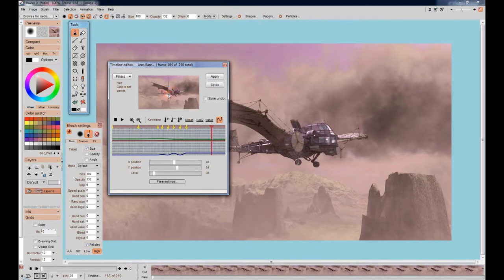I'm going to bring this back down to where I kind of think the light should be, and I'll leave it bright like that for now.